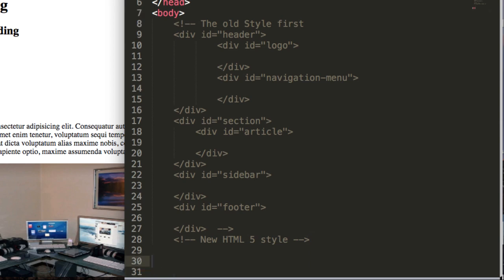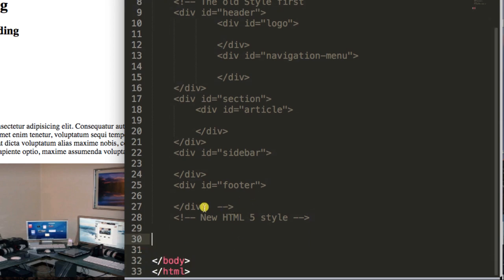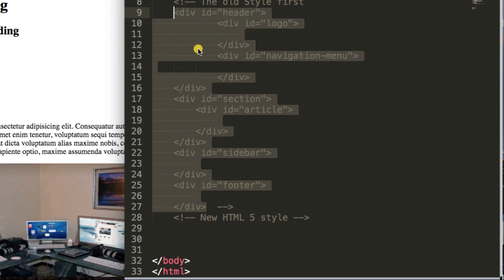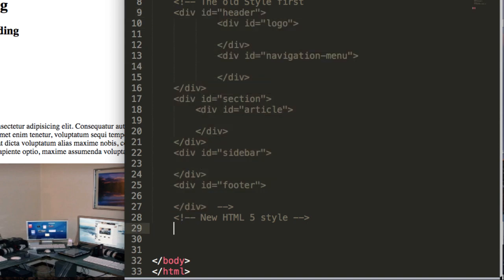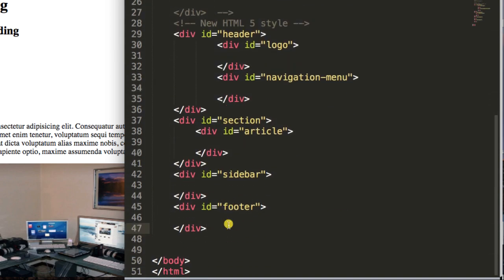I will just copy the divisions to make this faster, and now let's edit this out to make it HTML5. Here instead of using ID, you can just give a tag name as header. Now this defines this division as a header. It works exactly as a header, as a division. Division is a block level element, and so is header and all the others.